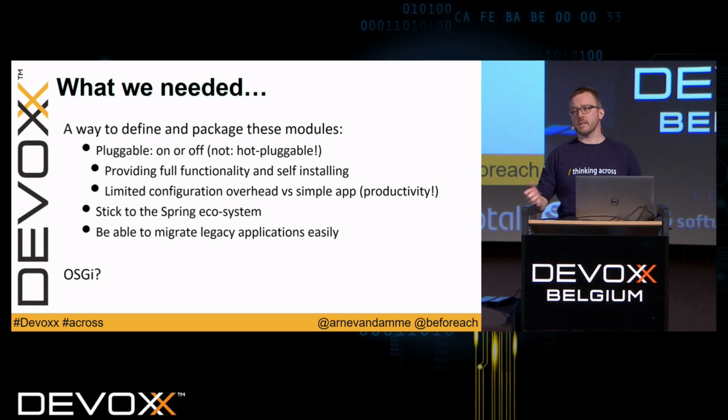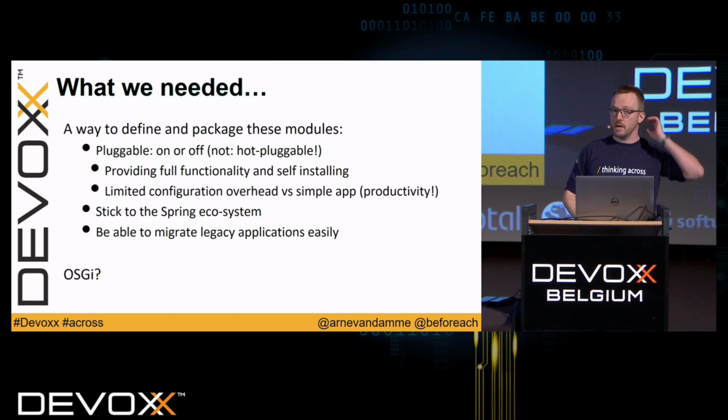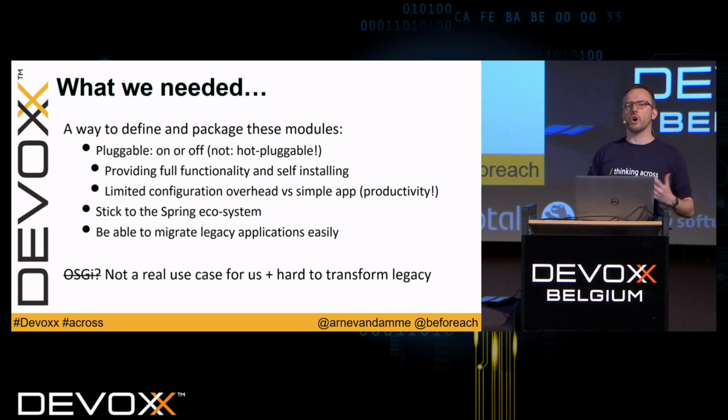So, when we were thinking about this and looking at a way to do this, of course, when you talk about modules, you come into contact with OSGi. So we had a couple of discussions, and is OSGi something for us? But we decided it was not really what we wanted in this case for two reasons. Like I just said, we had and still don't have any real requirement for hot pluggability. Runtime reloading of modules, that was not really something we needed.